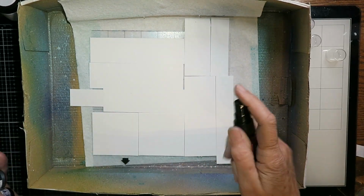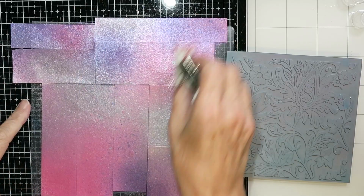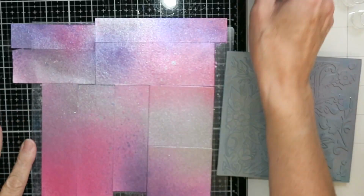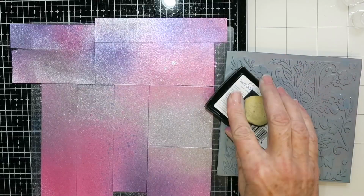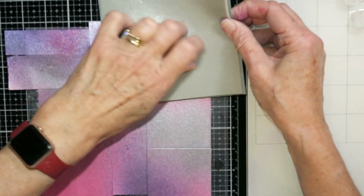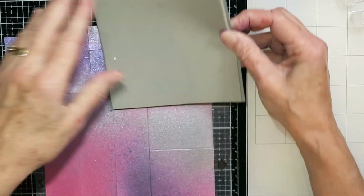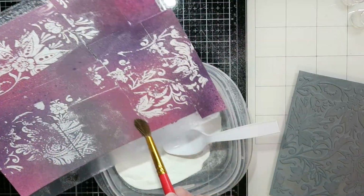So here are a few more Distress mica spray stains in different colors. I'm using my anti-static powder tool on it here, and instead of stamping on this, I'm going to use Versamark ink and emboss with the white embossing powder. I just thought that might give it a little bit of a different look. So I'm just putting that on.